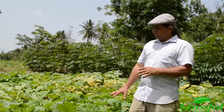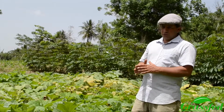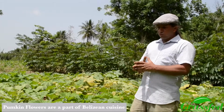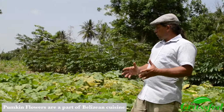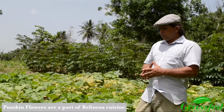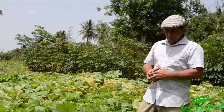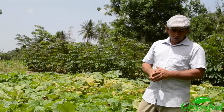Although these heirloom varieties, also traditionally, we eat the flowers in Central America, in scrambled eggs, or just boiled, or in our rice, in our soups. So when you come here early in the morning, it is a bed of flowers also. So all the male flowers can be harvested and used in our local cuisine. It's very, very common especially in the Mayan villages, to eat pumpkin flowers.